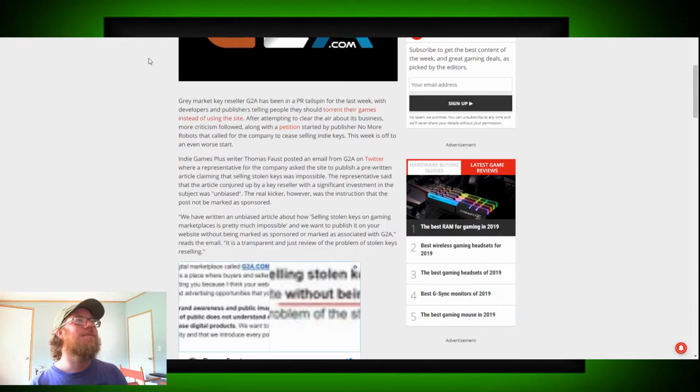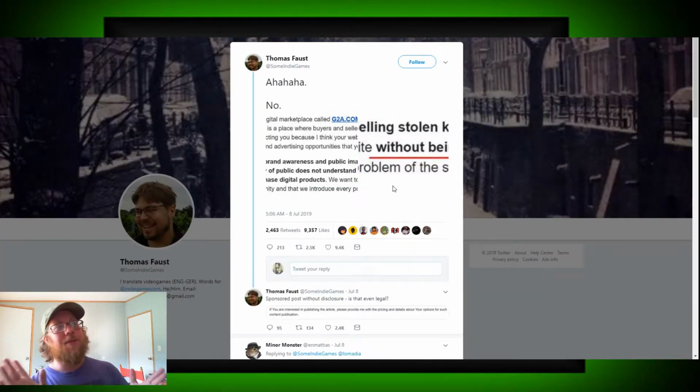But I guess it's a good thing that somebody came out and said something, because now we can look at them and go, well, they're more ethically sound than the other 9 who apparently didn't even bother to tell anybody. And it'd be really funny if they actually put up the article before the whistle was blown on it and we could see where exactly that is. And I would wager it'd be Kotaku or something, if anything. But this tweet dropped from Thomas from Some Indie Games.